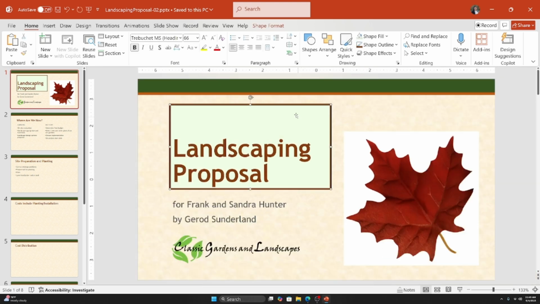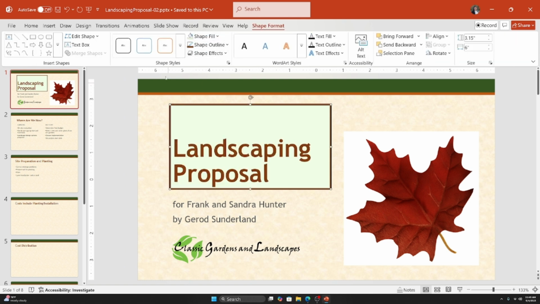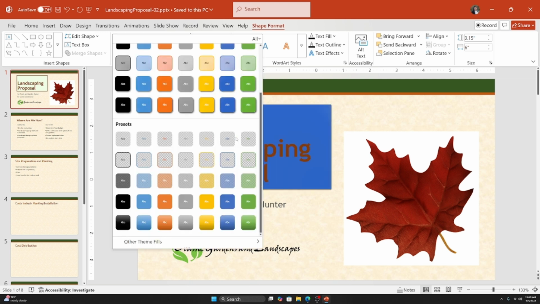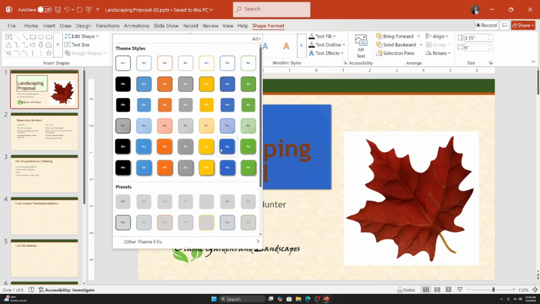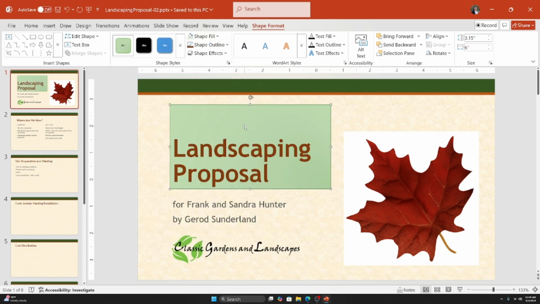Okay, let me select my placeholder again, and let me go to the shape format. You could mess around with these individual stylings and the shape styles, or you could just choose one of the pre-made shape styles, which is up here in these little boxes. You could click the drop down to see more, and you could scroll for more themes. There we go. And of course, when you hover over each one, it gives you a preview of what it should look like. Like maybe I like this, I could select it. There we go. And the style is applied to that placeholder.